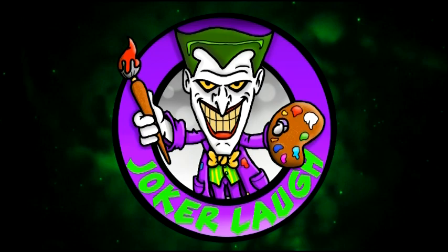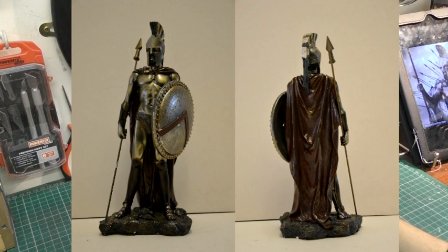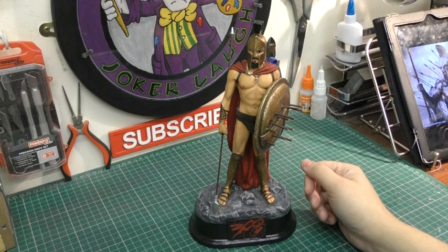Okay guys, so this is an unlicensed statue originally. I bought it on eBay and it was titled Spartan Warrior. Now obviously you could tell it was supposed to be Gerard Butler's character King Leonidas from 300, and the main giveaway is this little necklace piece. But to get around licensing laws, they couldn't call it King Leonidas and they couldn't call it 300, so it was just Spartan Warrior.